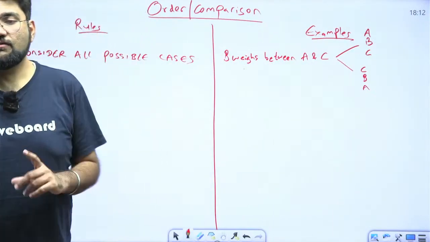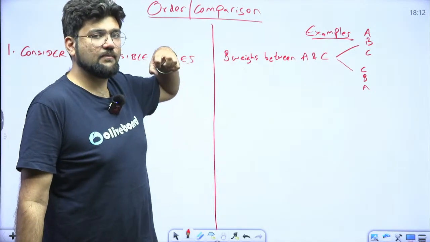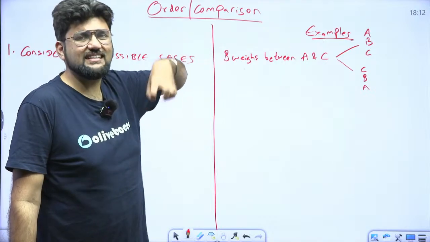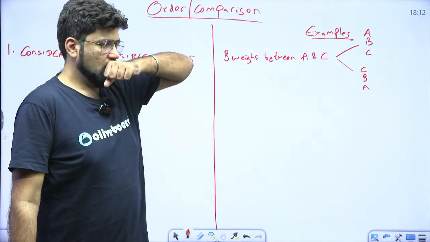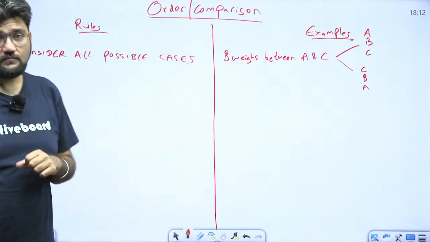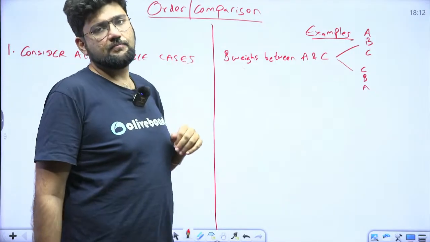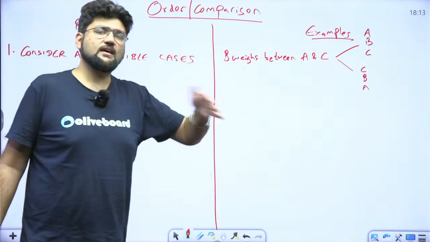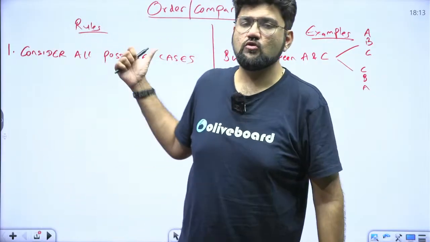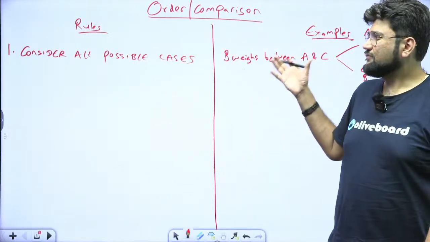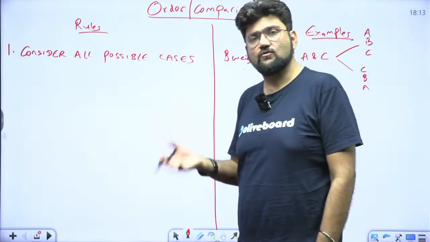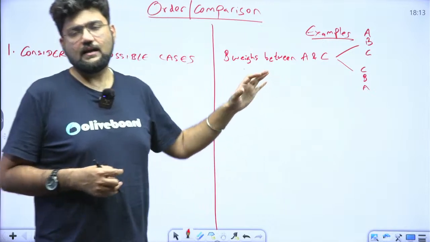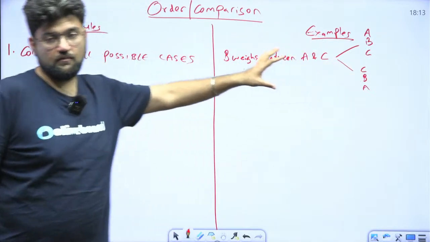Now, you will observe one thing when you solve these questions: the puzzle-based questions are slightly more involving, as they have multiple variables. Followed by sitting arrangement, which is slightly easier, and followed by order comparison. They are the easiest of them. The three approaches are almost similar or parallel, but order comparison becomes the most simple. You will feel that they are very easy. A lot of times you might not even have to draw the cases, you might just end up solving with one. But anyway, you should know that this is how you need to approach the order.